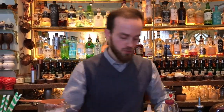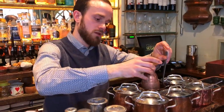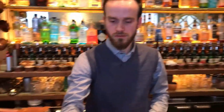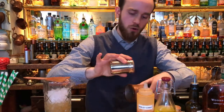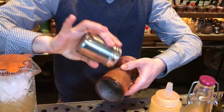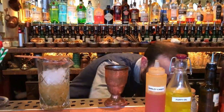We're going to serve this cocktail in a goblet-style glass. I'm just going to execute a little chocolate ring on the glass, which we're going to dip in a fondue style. We're going to complete our crust using a little bit of sandalwood dust. Sandalwood is another element that goes very well with the category of spirits we're using in this drink.